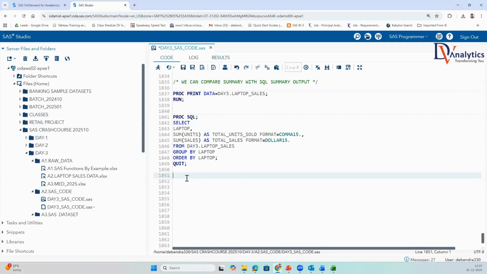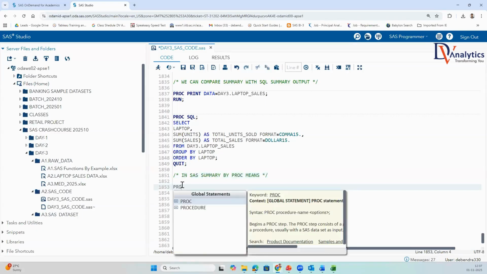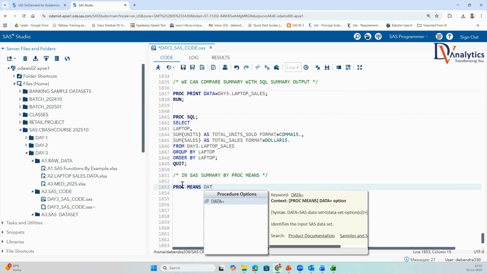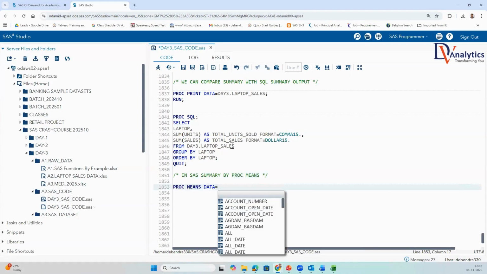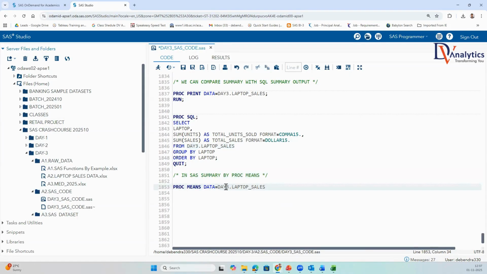How will you get this in proc means? In SAS, summary by proc means. This is an interview question, guys. Proc means data is equal to dataset name. Right? Now I can go here, class statement for laptop, var as units and sales. These are the two fields which you have to take.